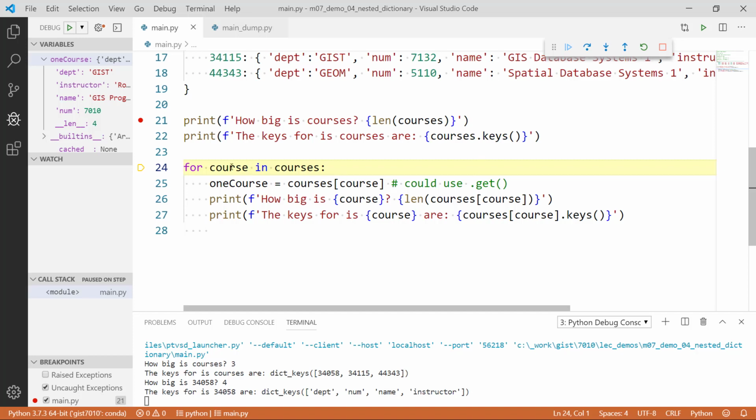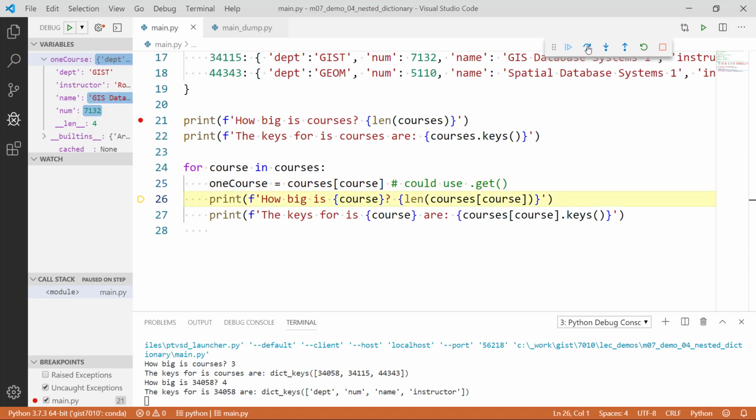And now it's going to cycle. It's about to switch. Now we're going to switch into the next course, 34115, so the second course in the parent dictionary. It preserved that in one course, or overwrote it basically, which it did. Now we're on to a different course. How big are you?